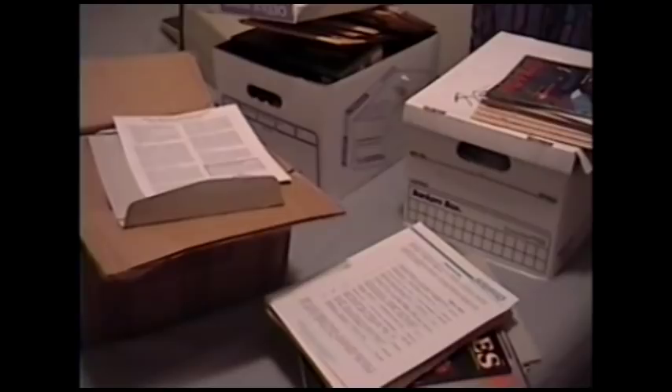So there you go — tons of CPM, Kaypro, a little bit of Osborne, lots of Heathkit stuff, and other random things. Just an absolute retro treasure trove, all from a simple Craigslist find just a couple hours away. Some people might think this is stupid — like, where am I gonna put all this? But I think this is completely awesome. It might not be worth what I paid for it for some people, but to me it is very much worth it. I'm gonna get a lot of enjoyment out of this. And how much did I pay? 50 bucks.